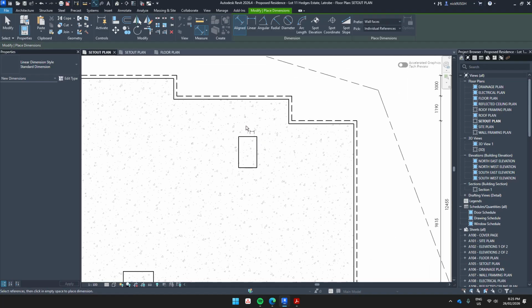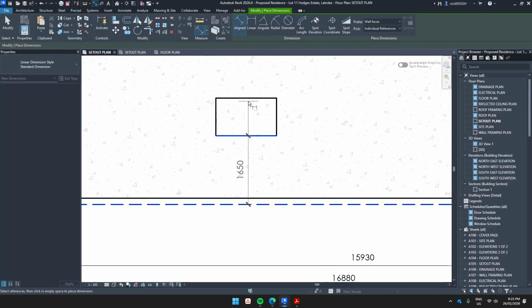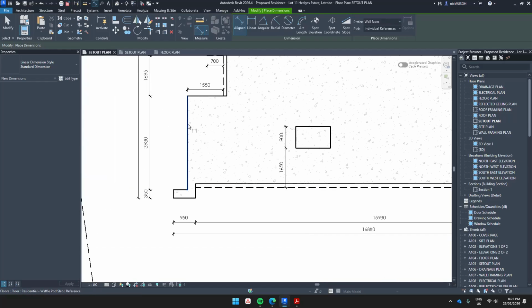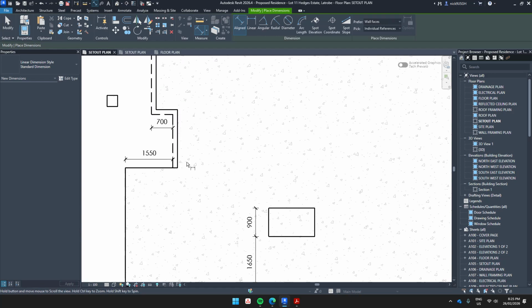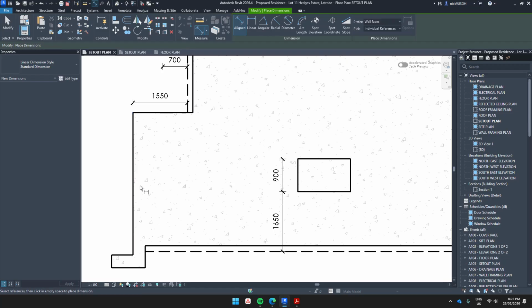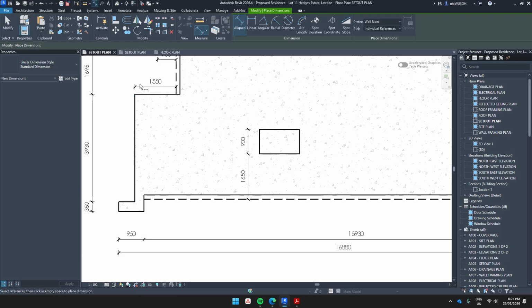Now with the shower setouts, these are measured back to the nearest slab edge. So if it's cladding, like in this case here, you would dimension to that, like that. If there was brick, you'd dimension it to the face of the brick. So wherever there's brick, you always dimension to the dashed line. Wherever it's cladding, you measure to the actual slab edge itself.